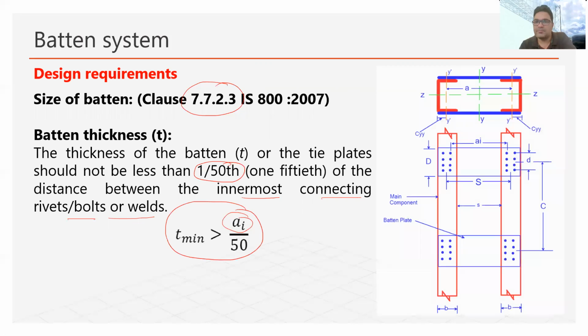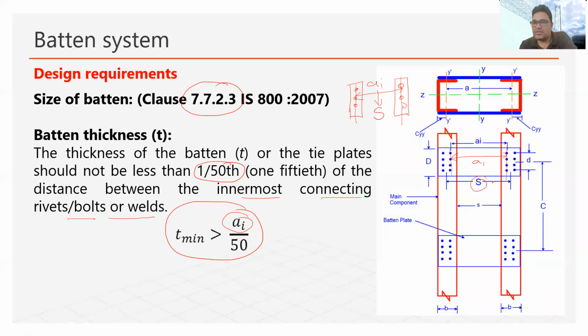Now, I will show you that through the diagram. In this case, you can see there are two rows of bolts, and the innermost line of the bolts will be the a_i value. Now, for example, if we have only one line of bolts, how do we find out that a_i value? In that case, the distance between this line will be a_i, and at the same time it will be equivalent to the capital S which I had just discussed. So in this, to differentiate between a_i and S, I have provided two rows of bolts to show you how S and a_i are different. But in some cases, they may be the same. If we have only a single line of bolts, in that case a_i and S will be the same.